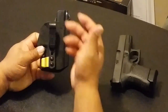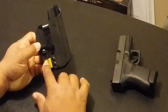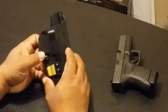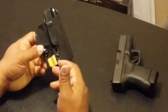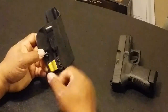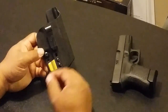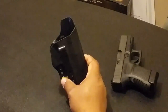Also, the clip design. What I've noticed is this Super Mojo design and this aluminum bushing. You can get it in a few different colors, I believe. You get it in straight brushed aluminum, and also the gold, as you see I have here. I chose gold myself, black and gold, because I'm a Steelers fan, so Steelers fans unite. You can also get it in black and orange. It's not much more to order extra.